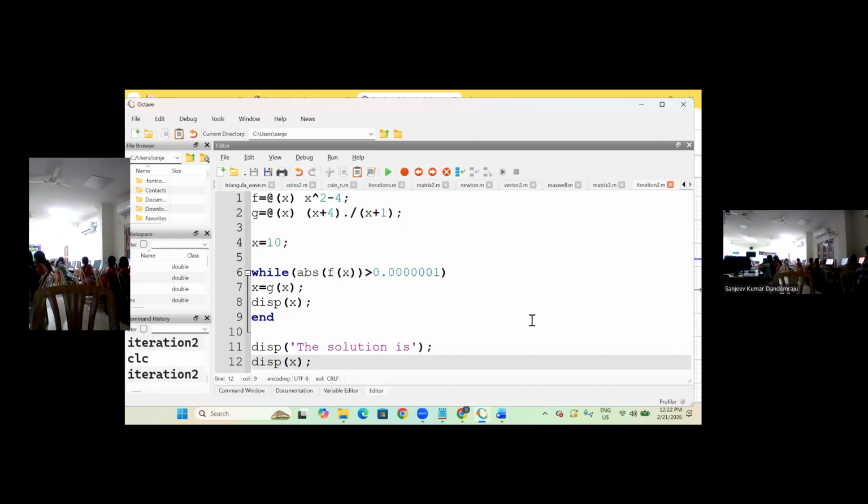Only square matrix. Editor. Look at the second line. You put dot slash. Capital X and small x are getting mixed up. Stick to small x. Again small x.